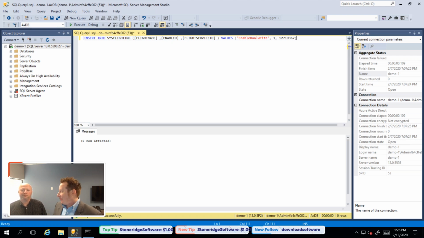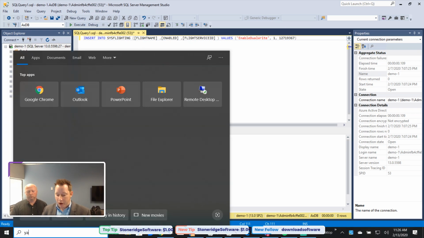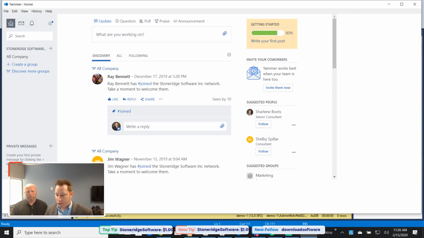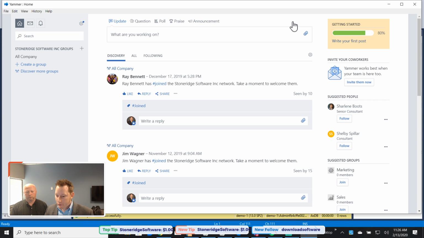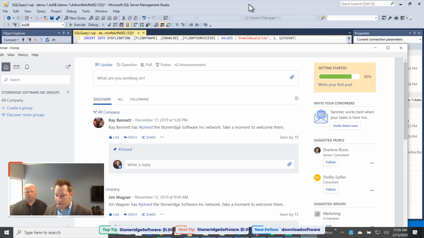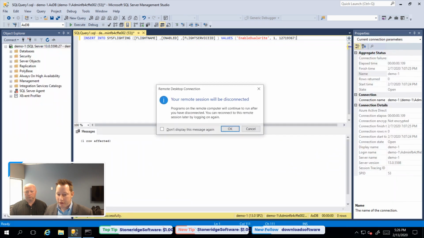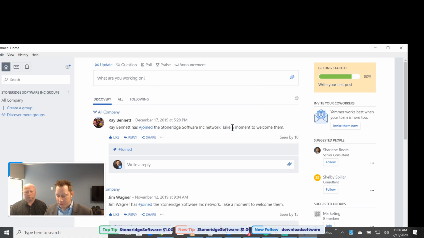So the next step here is that we need to go through and do the setup then inside of the Common Data Service. To do that, we have a package that we need to install. So what we do is on Yammer, I'm going to go ahead and just open this up real quick so you guys can see it. I'll have to close out the demo VM that we have. Yes, go ahead and close that.